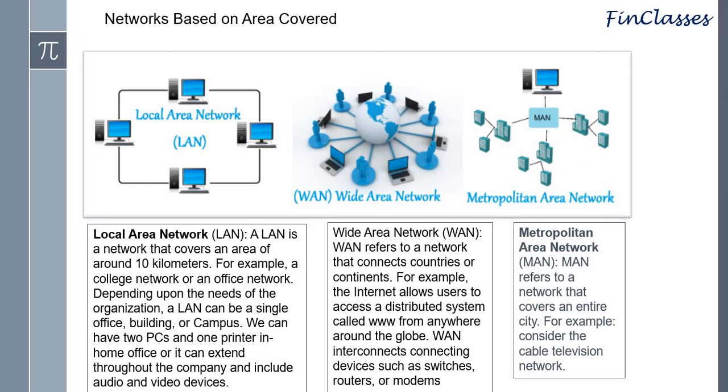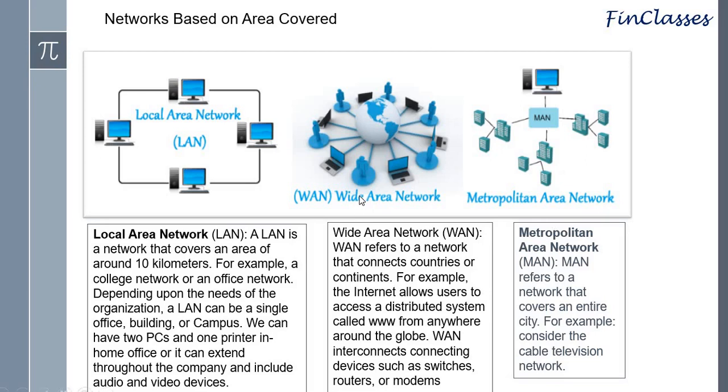Let us go first to the metropolitan area network, what it is. First we'll understand MAN, metropolitan area network. MAN refers to a network that covers the entire city. The best example is the cable television network. But even these metropolitan area networks are right now not very much used because we have DTH services for cable television and all, right? But in remote areas, suburban areas, villages, there are still cable television networks in the same network configuration.